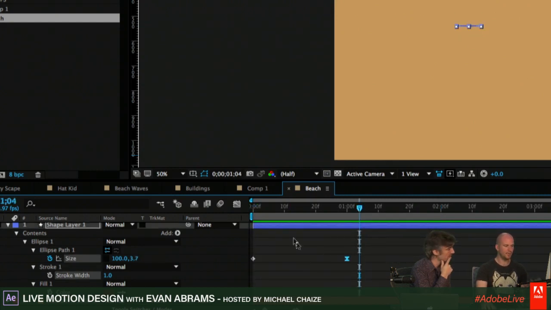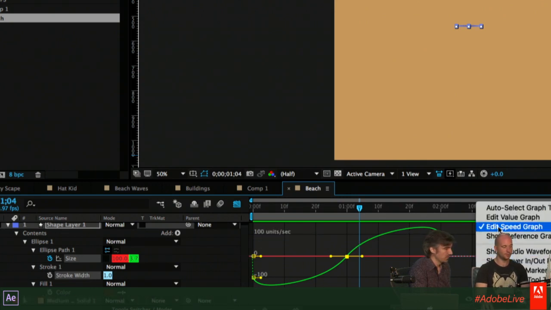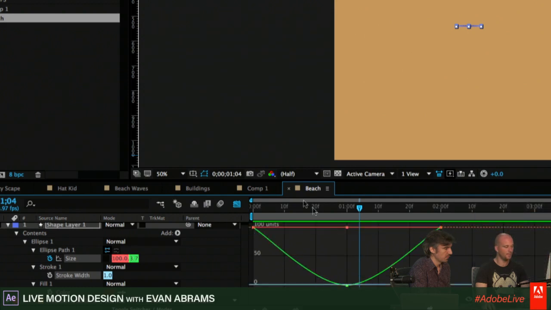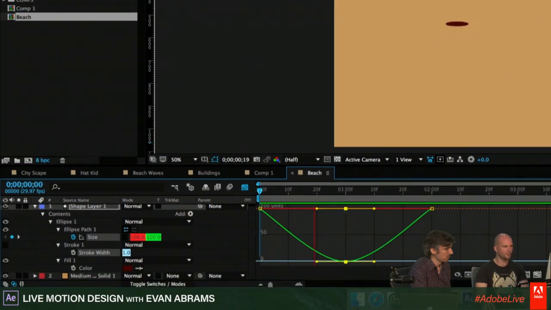So when we ease keyframes, if you look in the graph editor, you can get a better idea of what's actually happening. In this case, we're looking at the values of these things. We could instead look at the speed. If we look at the value, it looks like this, which is a little bit more what you're probably familiar seeing with easy ease things, that as it comes in, it's having a bit more influence on it. And that's just because we want it to slow at those points, and then it expands back out.